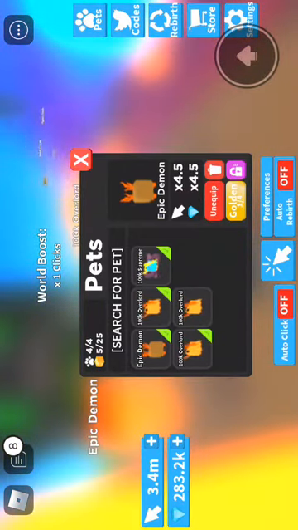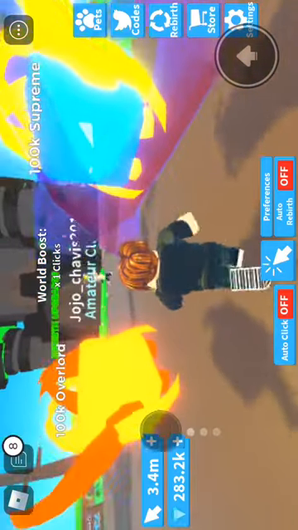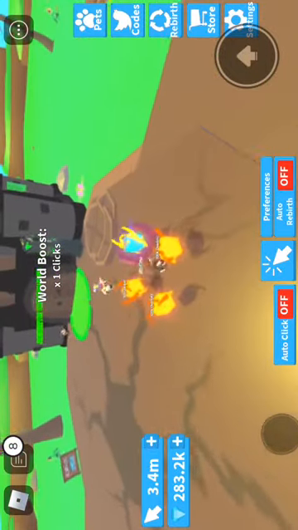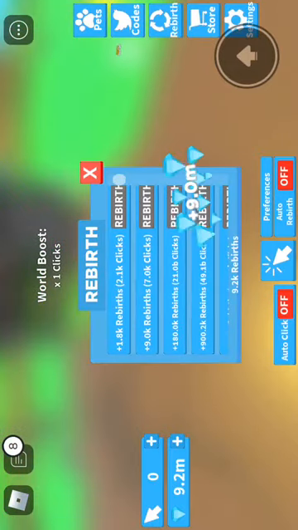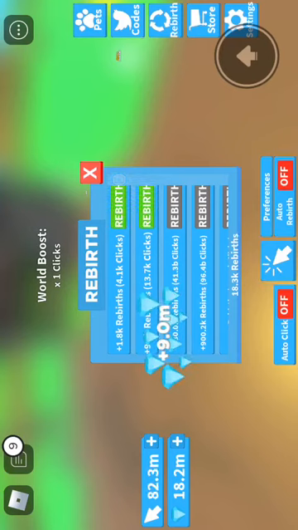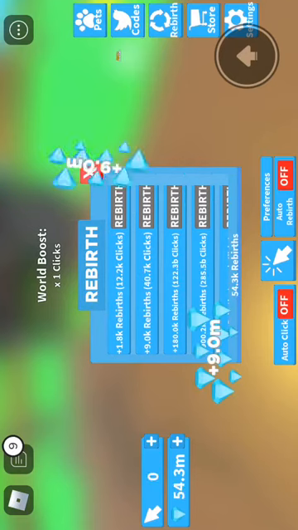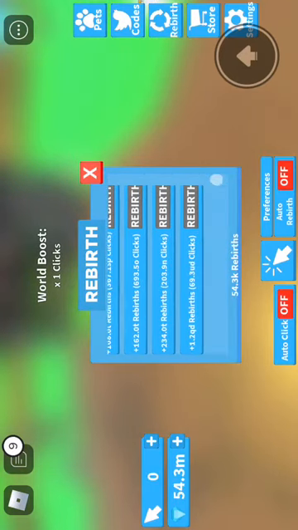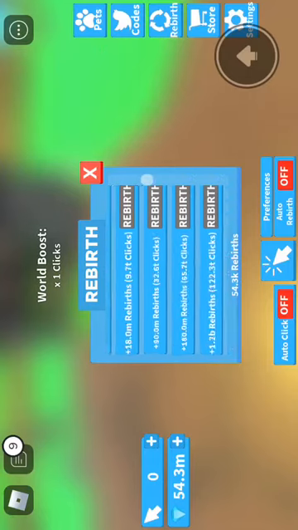Epic Demon sucks. Let's delete that guy. Equip the 100k overlord. By the way, you can craft goldens and stuff. Each click I get 1.3 million. I'm going to rebirth so many times. 9,000? I get 9 mil. Why am I not rebirthing 1 quadrillion for 69.3 undecillion clicks?